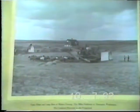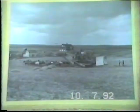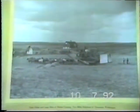Well, then we'll try to take a picture of the other picture. We're going to take a picture of this picture. However, looking in the viewfinder, it doesn't look like it's going to come out that good. But nevertheless, if it isn't all right, we can tape over it. So, anything you want to say about that, Bob?